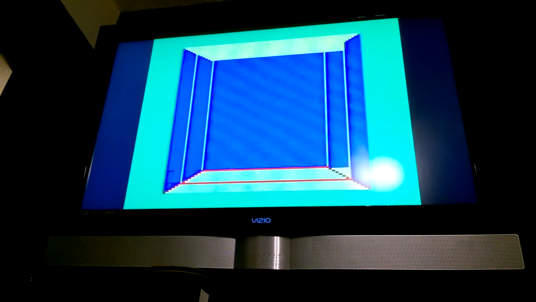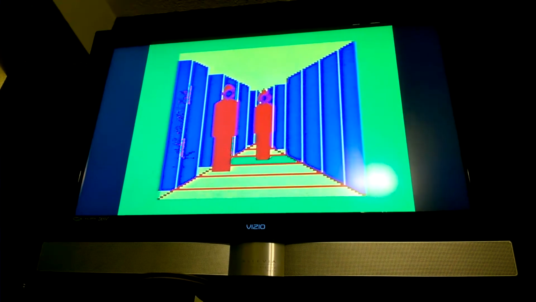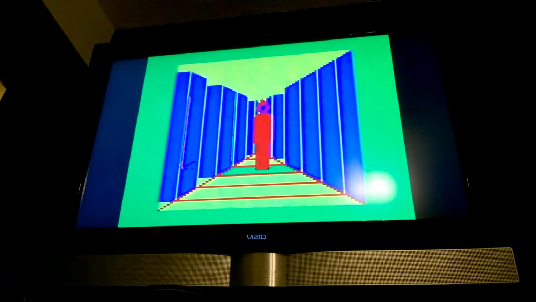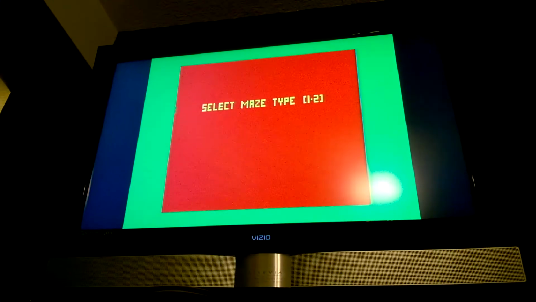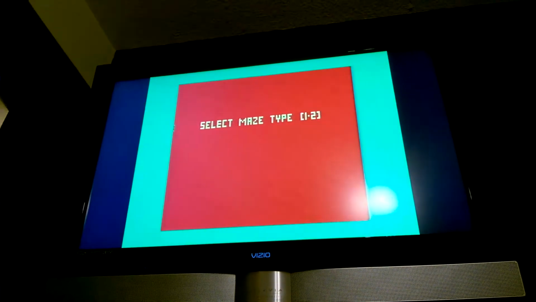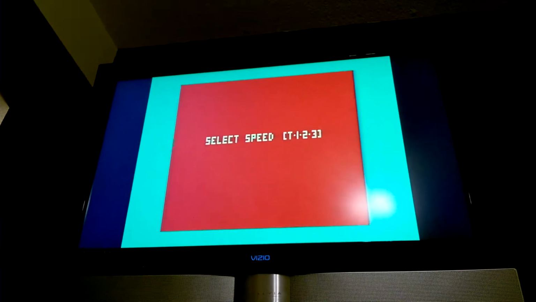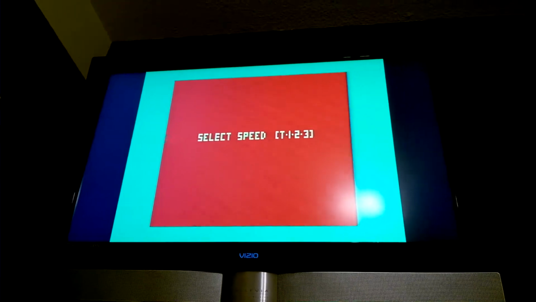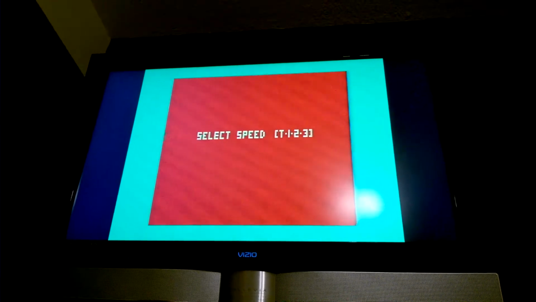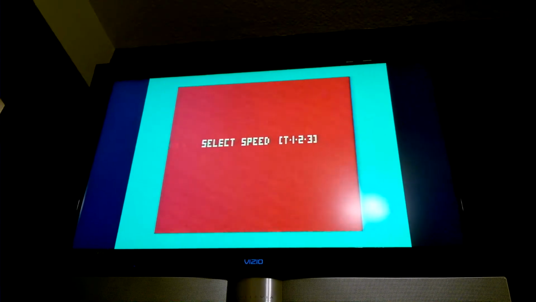Alright, so this one was kind of like Dungeons of Daggerith. It just wasn't as in depth. You basically are running around this maze and you had to kill these little phantom guys here. So select maze type. I believe maze type 1 would be easy. 2 is more, when I say easy, the corridors would be longer. On maze type 2, if I'm not mistaken, you wouldn't have long corridors, you have a lot more turns in which the phantom could get you easier.